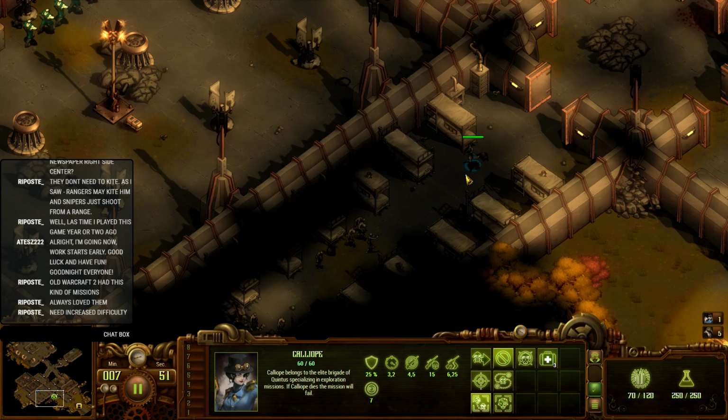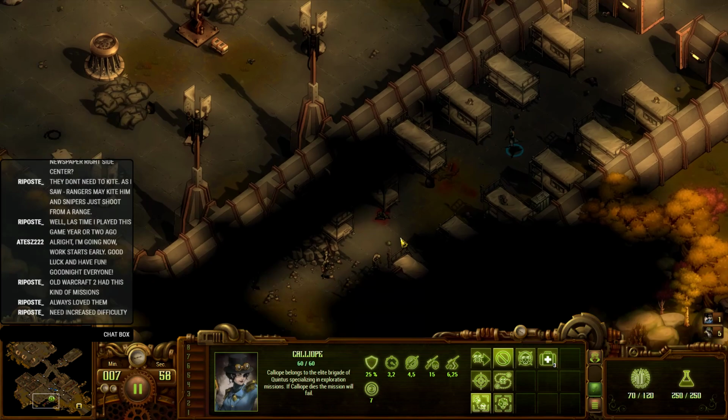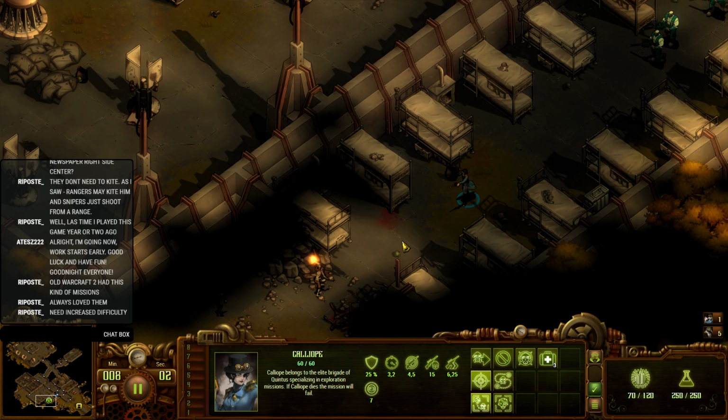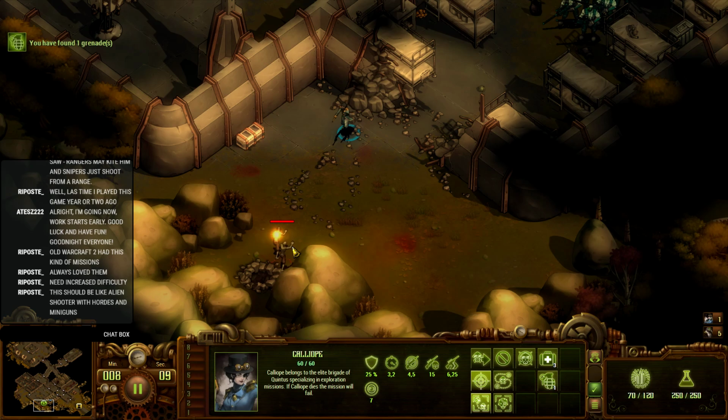I love it. Taste my lead. Snipers are taking their sweet time getting here. Rest in peace. Oh, come on. There should be something out here. Yeah, there's one crate down there. What's that? That's grenades. But I'm not looking for grenades. I'm looking for cash.